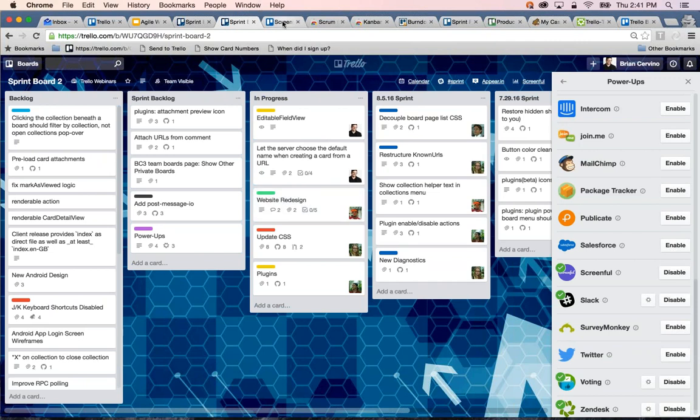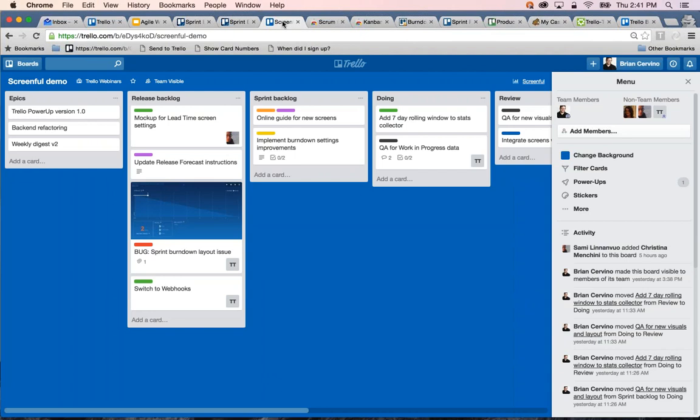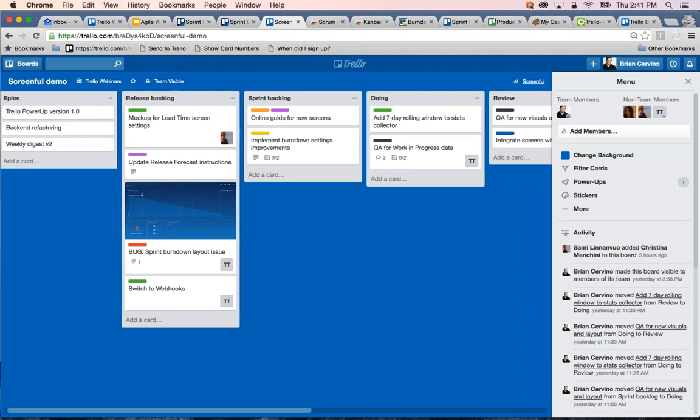So to save time, I am going to just share the Screenful Power-Up dashboard. And this is a board that the Screenful team created for me, which is really awesome. And if anyone from Screenful is watching this webinar, I thank you very much. But like I said, all these Power-Ups work in a similar fashion, so if you're already using one of the other two apps, Trello or Elegant. But basically with your board set up and the Power-Up enabled, you can click Screenful.